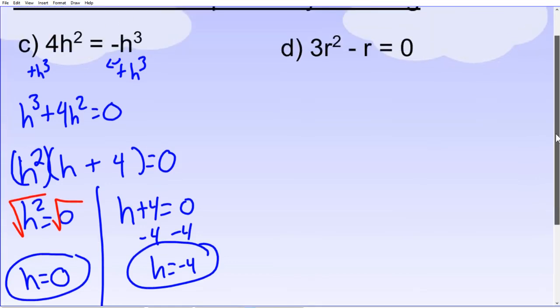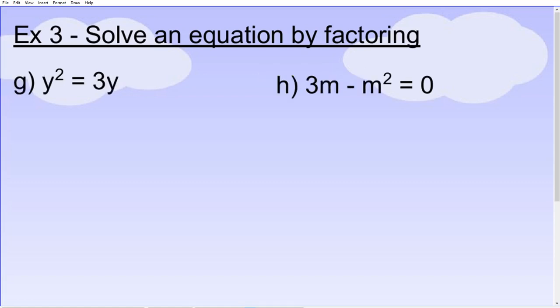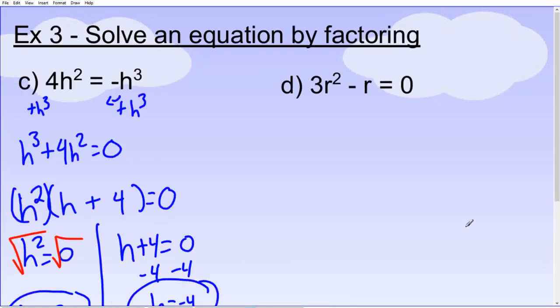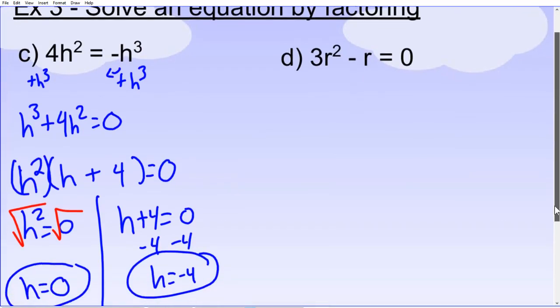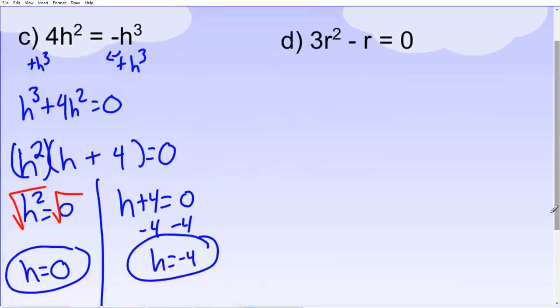Okay, letter D. So, we're going to factor. And by the way, feel free to start working ahead a little bit. If you can work faster than me, let me skim through. There's not going to be anything terribly new here for a couple problems. It's going to be some of the same stuff. So if you're able to work ahead a little bit, don't get so lost you're not paying attention, because I want you to be able to check your answers. Make sure you're doing well, because if you're working so fast that you don't even know if you're doing it right or wrong, we're going to have some problems. But at least check it out here.